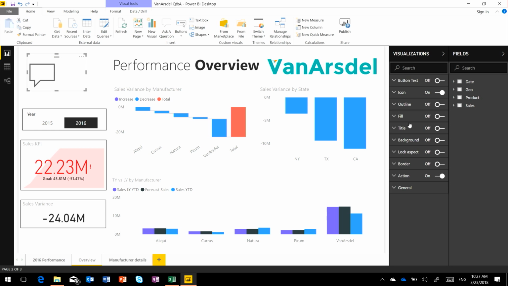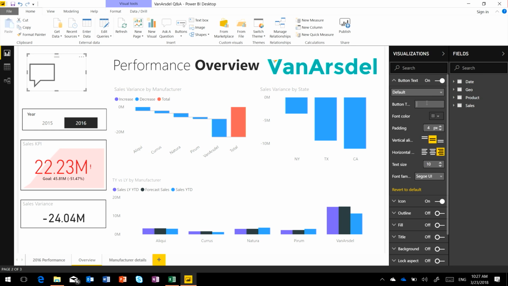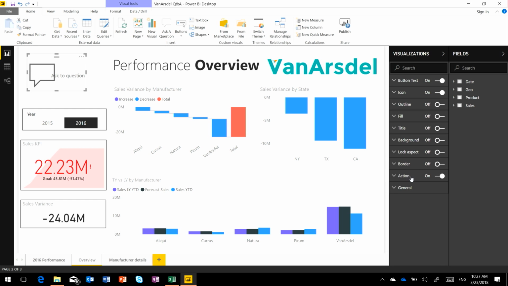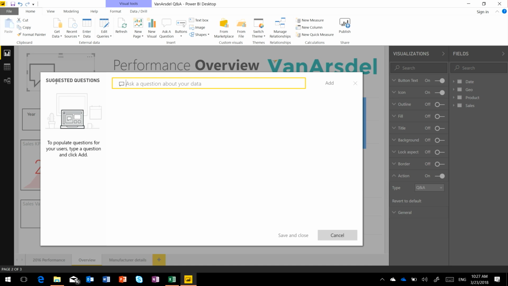And over in the formatting pane, you've got all these options to go and choose how you want this to look. So let's say "Ask a question." And you'll notice the action option here is already set to the type Q&A. You can obviously go and create any of your own buttons or add your own image and link that through this Q&A type as well. And when you do that, what happens when somebody clicks on this button, they'll get this Explorer experience where they can go and ask questions and get results through these visuals.